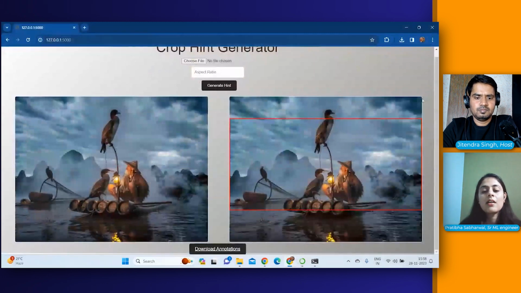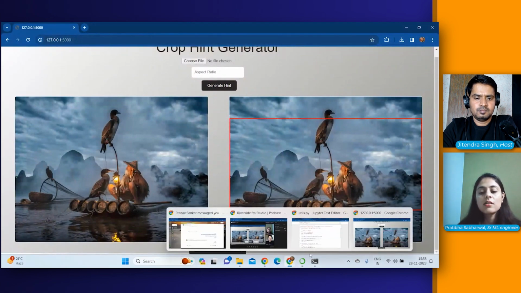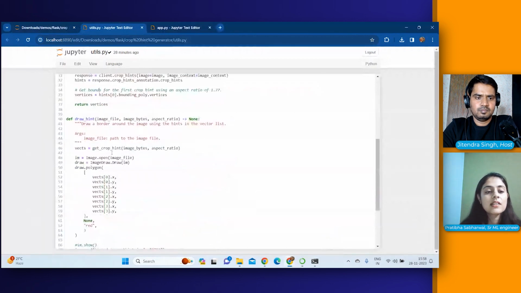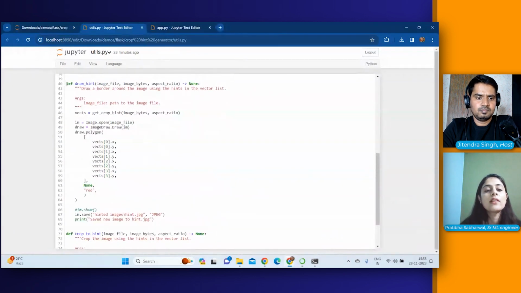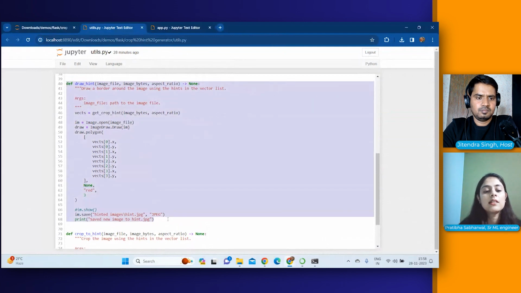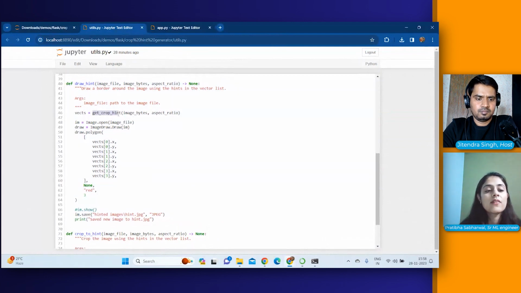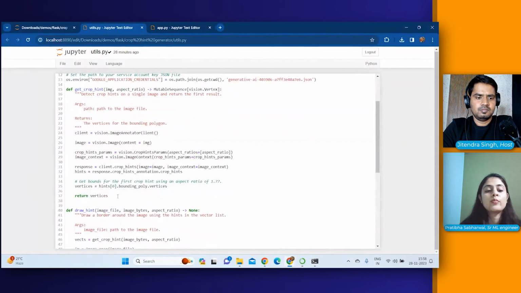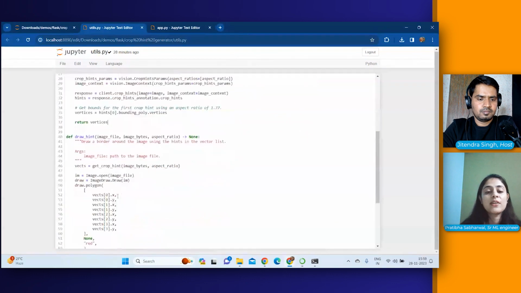We get the coordinates of these vertices for this particular image, and then using PIL we just draw it out onto the image. This is the function where we are drawing the border given the vertices. Here we make use of the crop hint function to generate the vertices. You can see that this function just outputs the vertices by identifying the best possible portion for that particular aspect ratio.